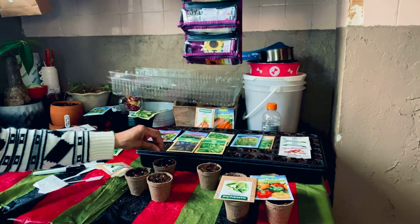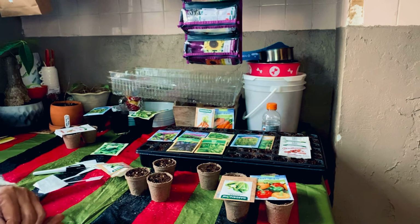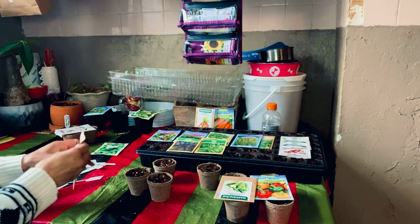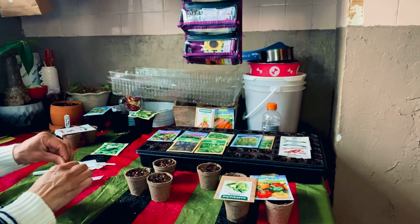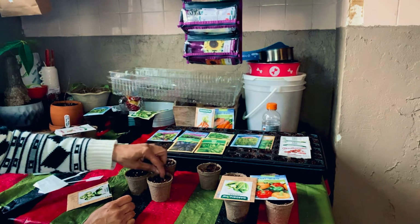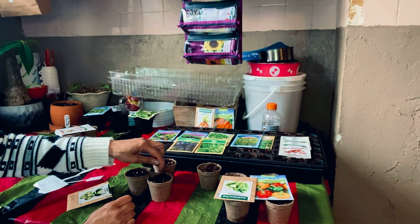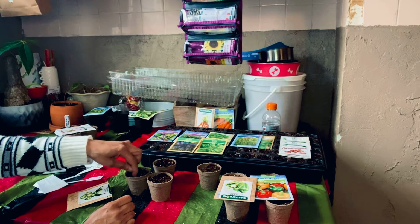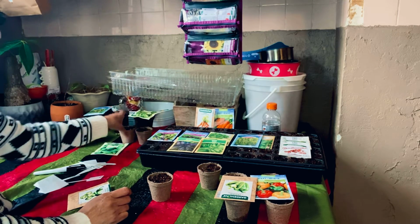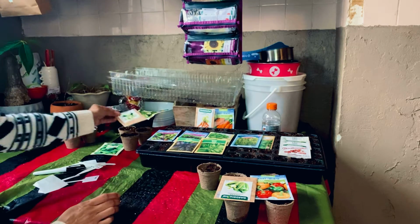Because I should have already started these peppers, to be honest. And they're the worst. They take forever. So I'm gonna put these away because I'm gonna need to plant more. I'll bury them a little bit and I'm gonna come back with the soil. Put more soil, okay. Let's put these over here. We're getting there. We're getting there, guys.